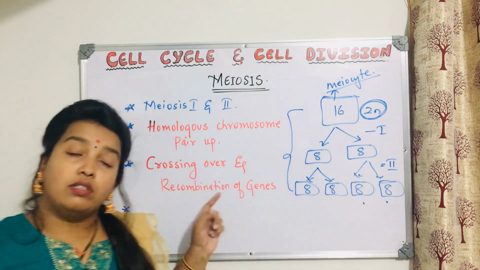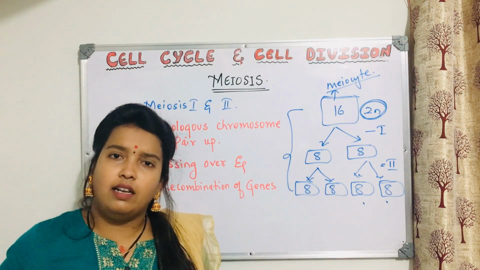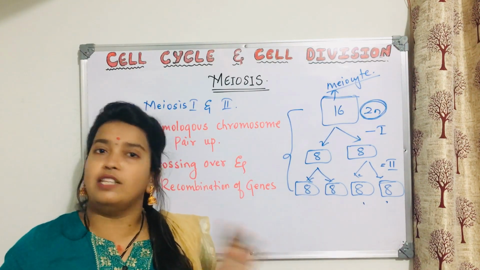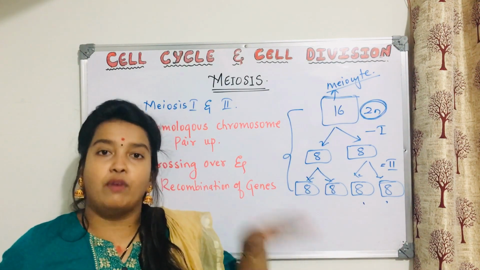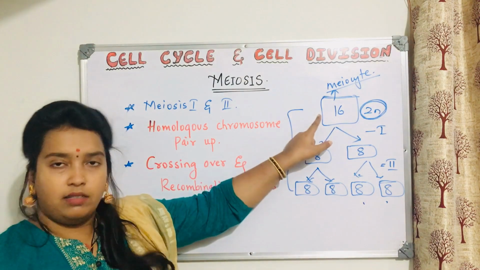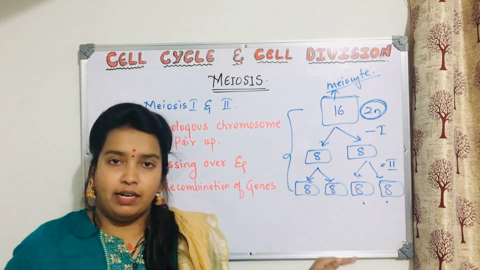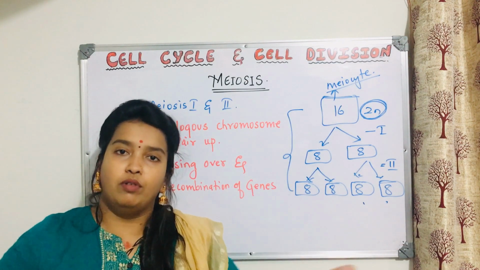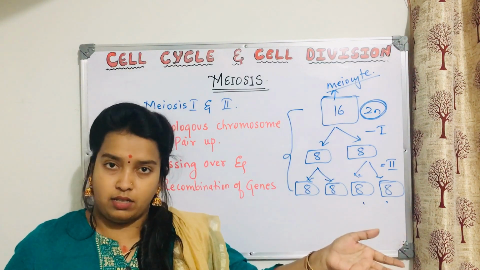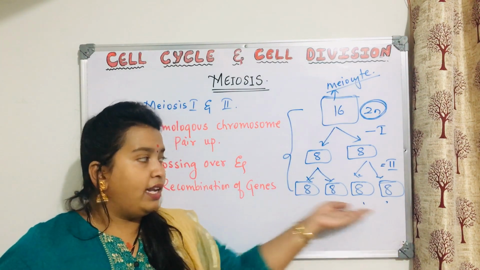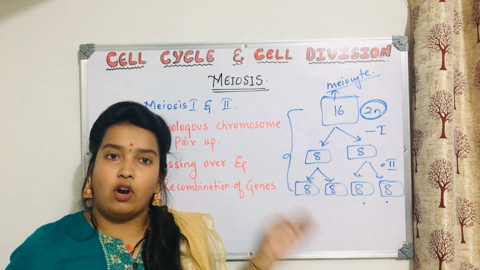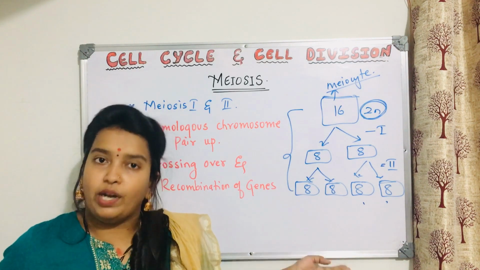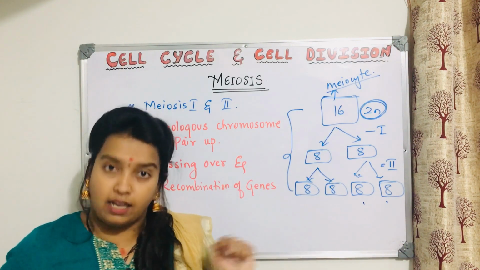Then what about meiosis? Is meiosis a cycle? Meiosis division is not a cyclic division. It doesn't work in the form of a cycle, because once the parent cell divides and forms the gametes, these gametes are used to fuse with other, opposite gametes. It will not divide again. It will not go to the same cycle again. It will not run the same cycle again. So it is not involved in cell cycle.